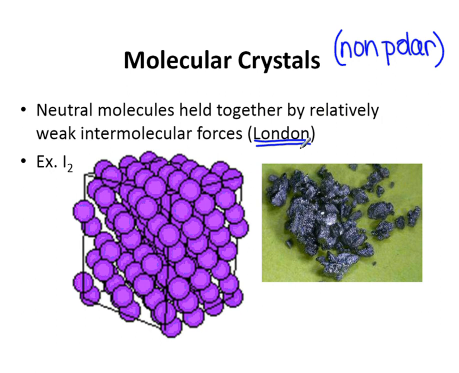So when you look at molecular crystals and their properties, they're going to be different than, let's say, an ionic compound. Molecular crystals, they can be solid, but maybe they're not going to be as hard as the ionic ones, or their melting and boiling points are going to be lower because the forces holding those ions together are a lot weaker. One that you may be familiar with is iodine. If we look at its general structure, it's made up of a whole bunch of different diatomic molecules, all attracted to one another, and this is what its crystal structure looks like.